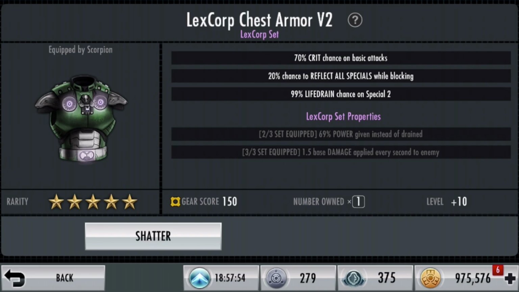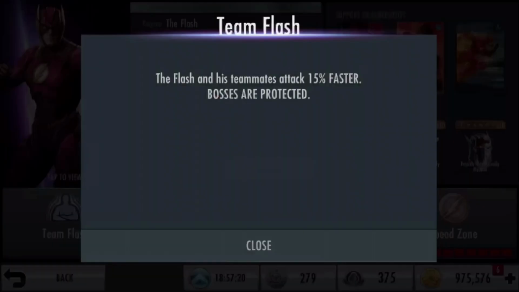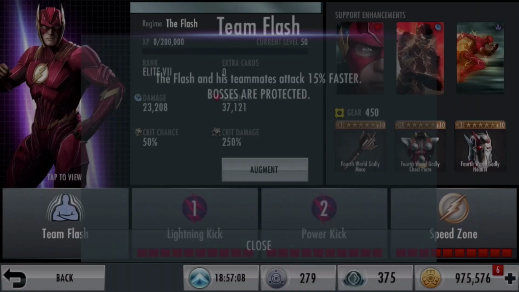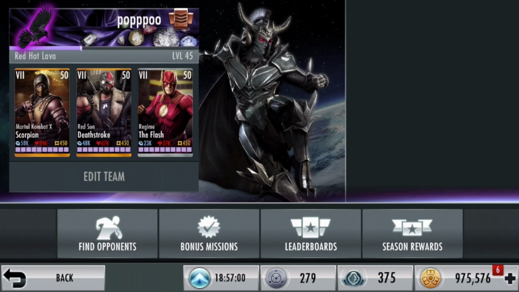And for shits and gigs, I'm rocking this team right here. I wanna make Scorpion fast as hell. I think we have a 20% speed increase across the board. So if you look at Silver Flash, yeah, we attack 50% faster, and then Deathstroke, I believe it's 5%. Yeah, so we should have a 20% speed increase. Why do we need speed increase? I literally don't know.